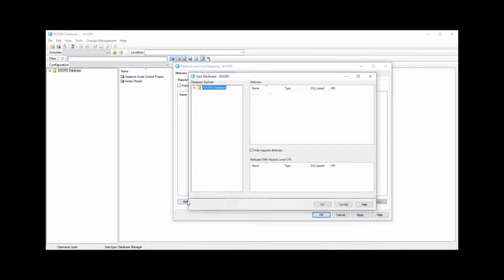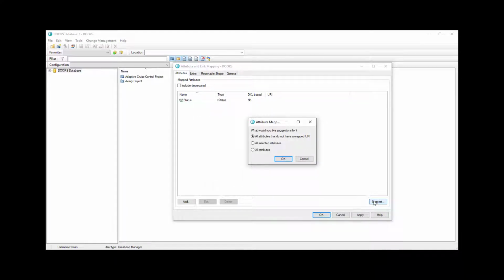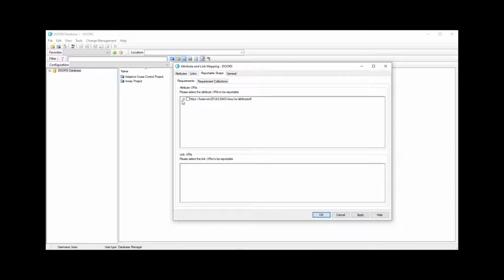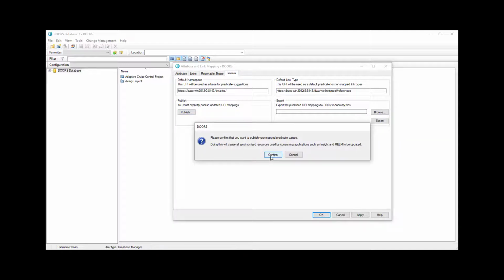and then as the final step, we will define our attribute mappings. By defining these attribute mappings, it helps to ensure we have consistent reporting of attributes across all modules. In this example, I will choose the status attribute. It's important to ensure our attributes have URI values defined because external applications, such as the LQE and Report Builder, use the URI values to identify equivalent attributes across modules. Once the mappings have been created, we will then want to publish them.